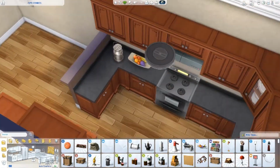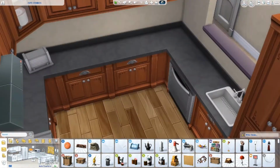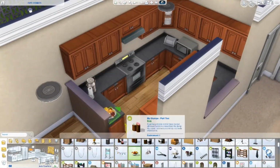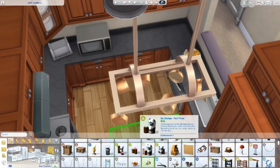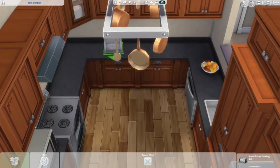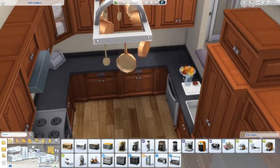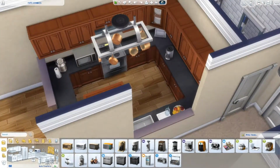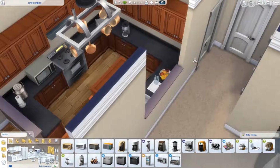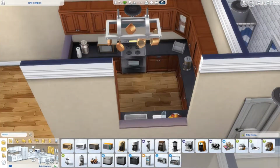And this is the apartment I started on. I also had trouble at the beginning of this. Honestly, this whole apartment took me about an hour to do. I don't know why apartments take me so long, but it's terrible. But yeah, this took me an hour to do, and it was just kind of frustrating. At first, I just didn't know what I wanted to do for the color scheme.